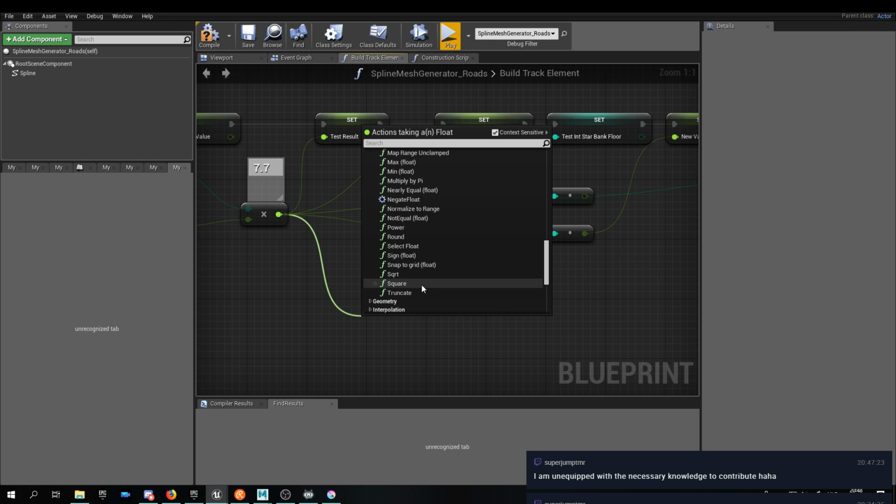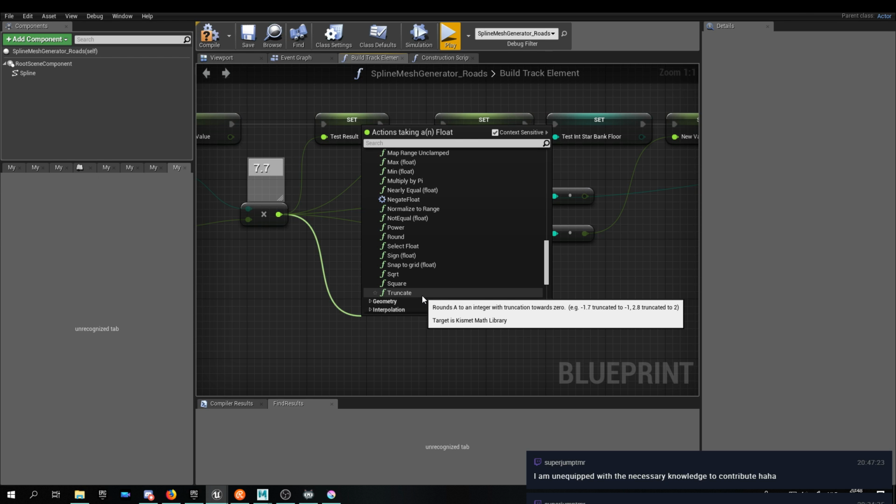No. Yeah, see, this is the thing. Also with text, you can truncate values.